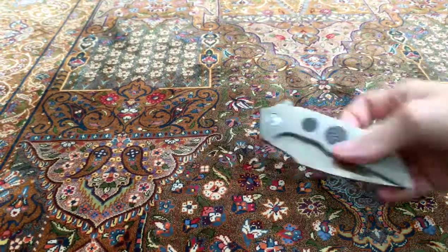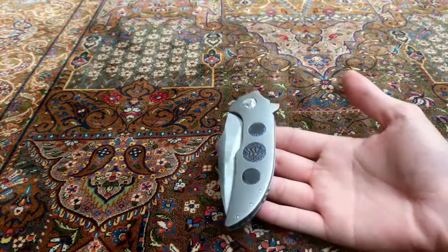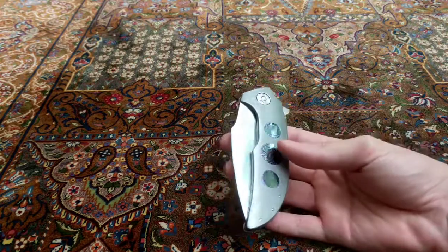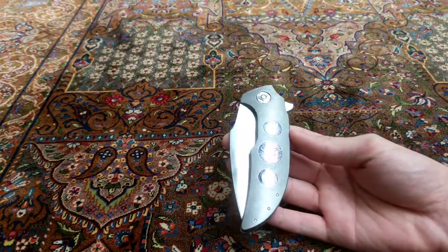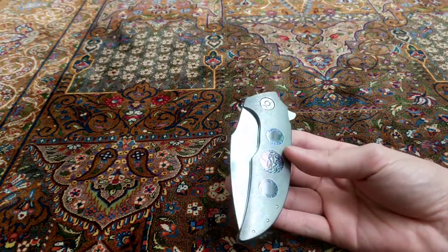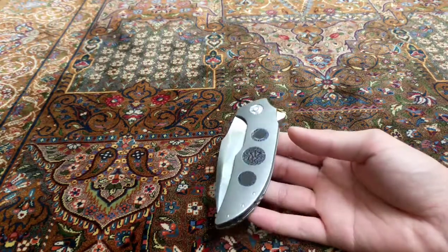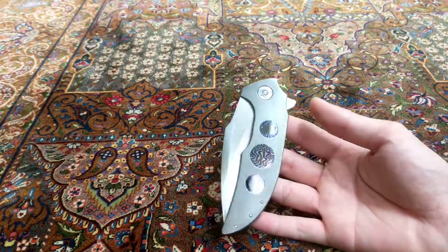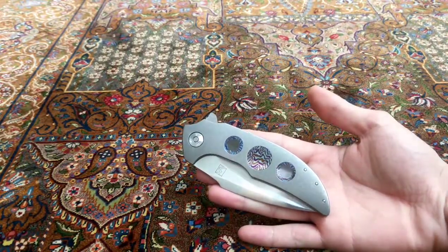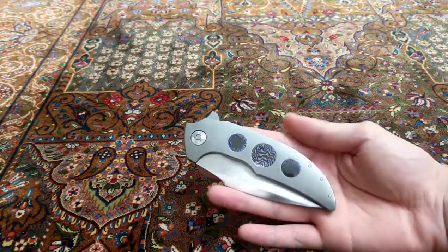Today we're going to talk about this Brad Southard Immortal Pup. Recently I've been on this collecting attitude, or I guess my goal is to collect the best knife from every maker. Or not every maker, but from the makers that I like, but I can only have one from each one. This is the Brad Southard that I chose, which might be surprising to some of you because this is not a Brad Southard design.